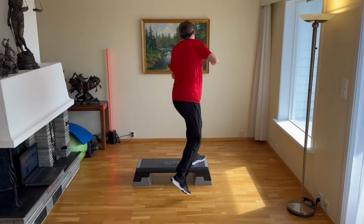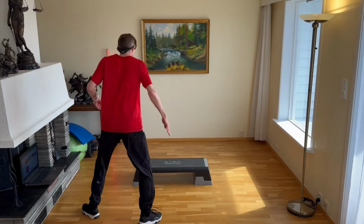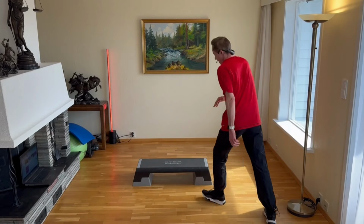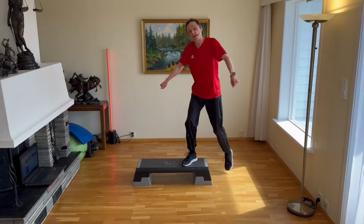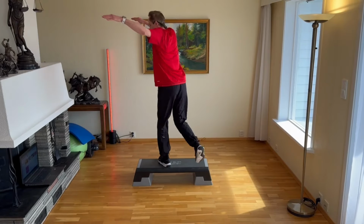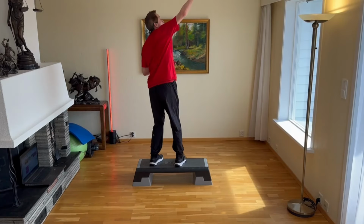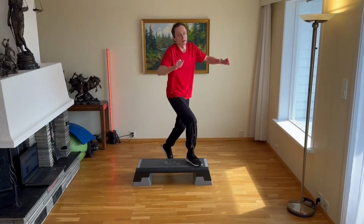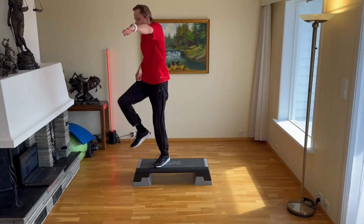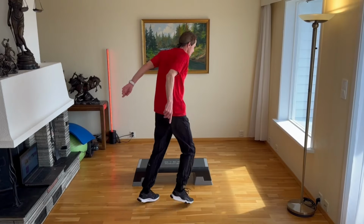Block one. Chasse, chasse, cha-cha-cha, cha-cha-cha. We lift to the front. We are locked in. Knee lift to the front. Do one more, lock one, two.